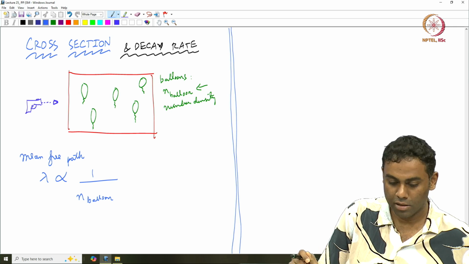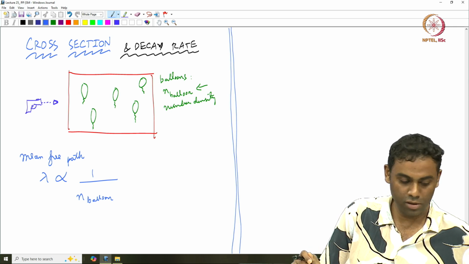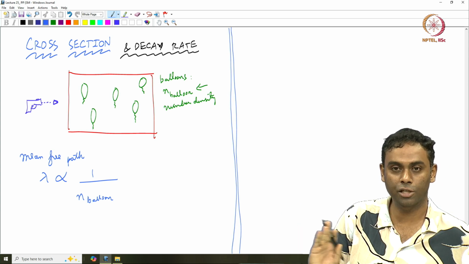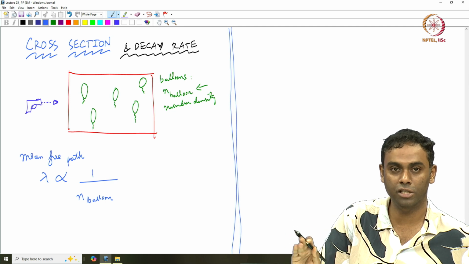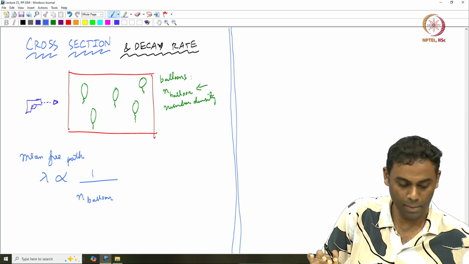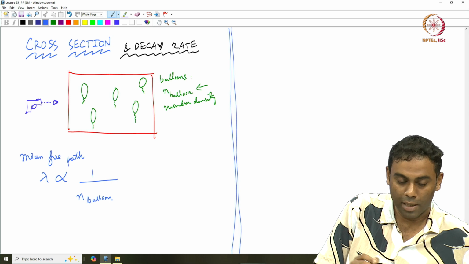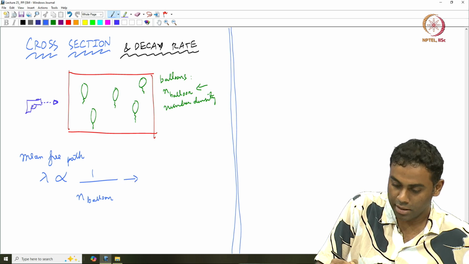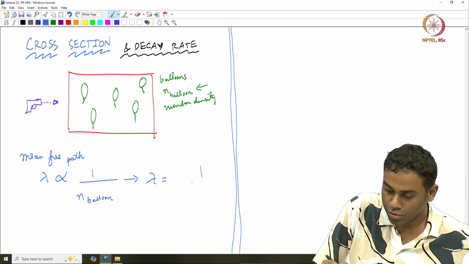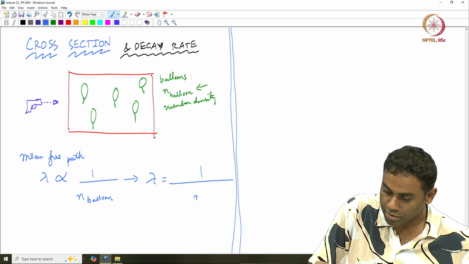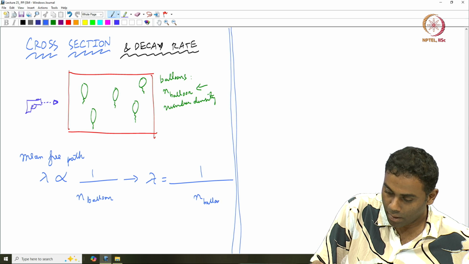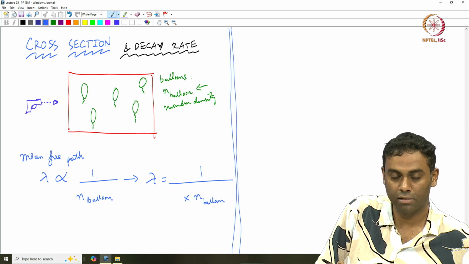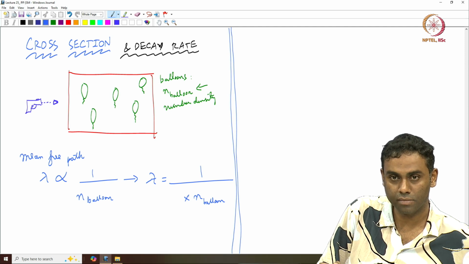Yes? So I bring this up because if you remember this example, this is enough to actually build up the rest of the concept of cross section for any situation. Why? Because the dimensions are not working out right now, right? To get the dimensions right, I need to introduce something down here with units of area. Yes?